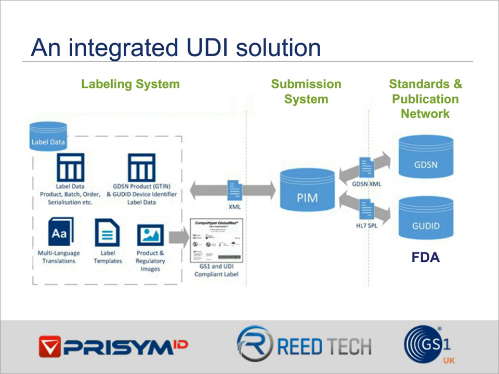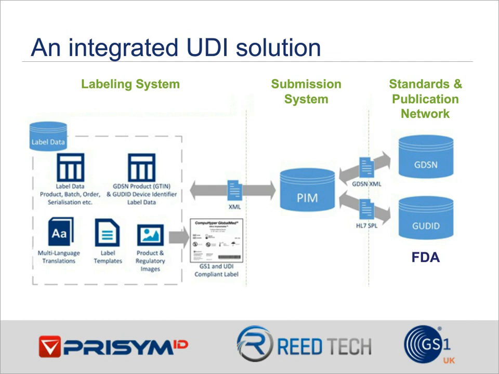Thanks, Kevin. I'll talk about the second major requirement relative to UDI, and that is reporting the device identifier and 55 other fields to the FDA. So that submission system has a role of collecting data, making sure that it's valid, and submitting data to the FDA Global Unique Device Identifier database, GUDID. Now, in some cases, if you have less than 100 or so products, you can elect to manually enter that through a web interface that the FDA provides.